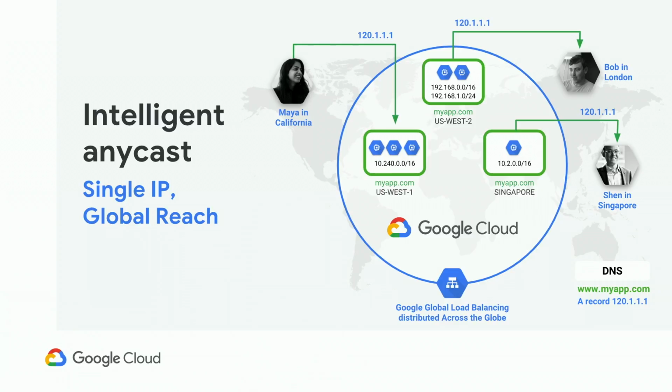It doesn't matter where you put your application instances, you get a single front-end VIP, or virtual IP, in which case you get full global capacity and cross-region failover across your regions. And the other cool thing about our load balancer is that it's closely tied to the autoscaler. As your traffic grows, it scales up your backend instances and vice versa when your traffic goes down. So Google Cloud Load Balancing reacts instantaneously to changes in users, traffic, network, backend health, and other related conditions.